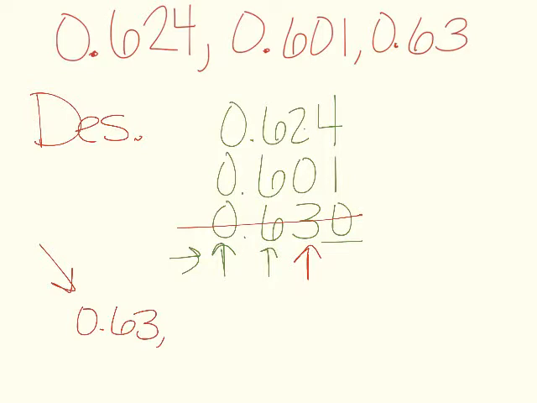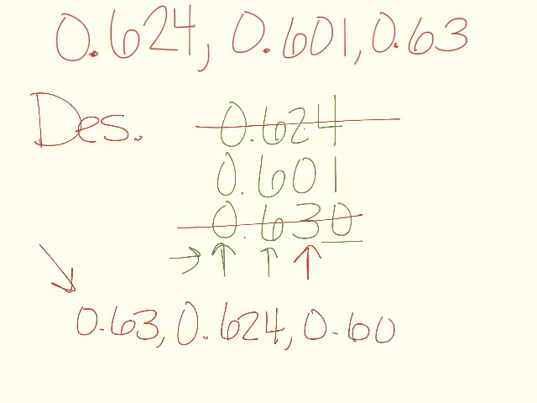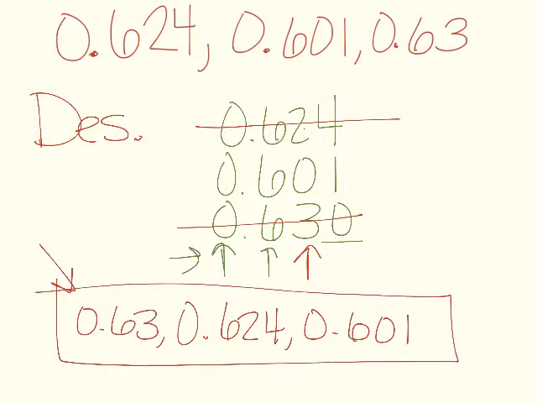Now which one's bigger, 2 or 0? Good, 2 is. And then finally we've got 0.601. Now this is our final answer. We're in descending order. Descending is greatest to least. So ascending is up from least to greatest. Descending is down from greatest to least. We're going to be ordering all different types of rational numbers in class tomorrow, but we're going to be using these same techniques. You always want to convert every single number you have to a decimal, line them up, add any zeros that you need, and then start comparing.